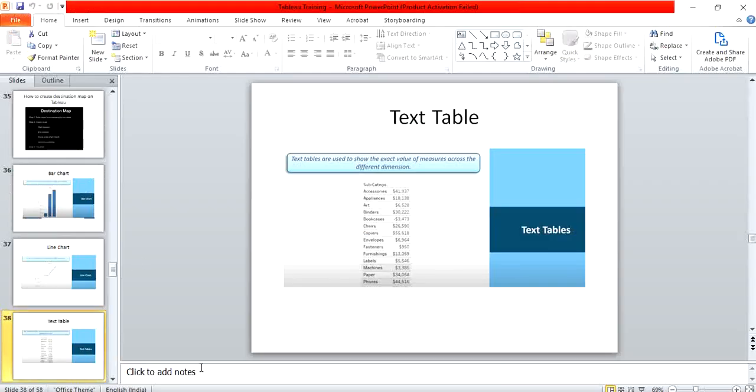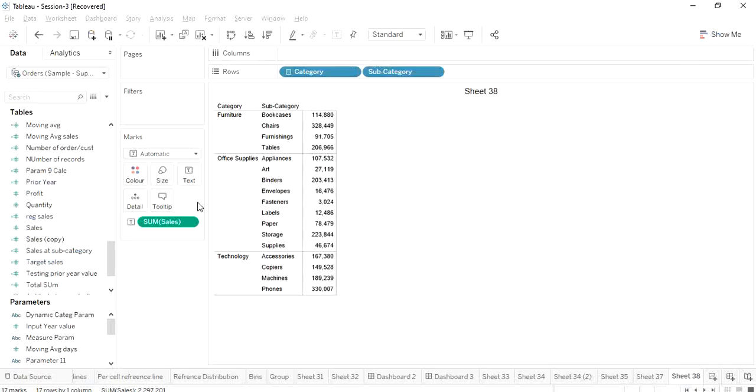Ritesh, I have a question here. Yeah, please. Yesterday you created one hierarchy with category and subcategory, right? Yeah. So, can you tell me what is the use of creating a hierarchy? Okay. Let's say you wanted to create a drill down.